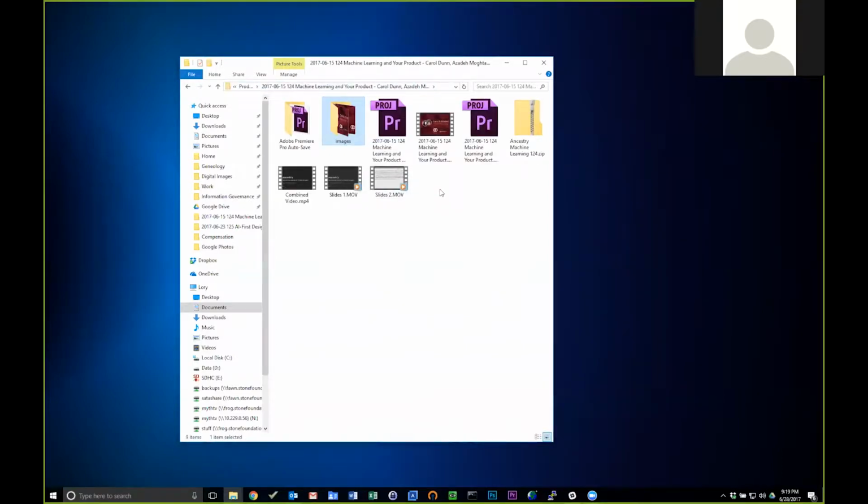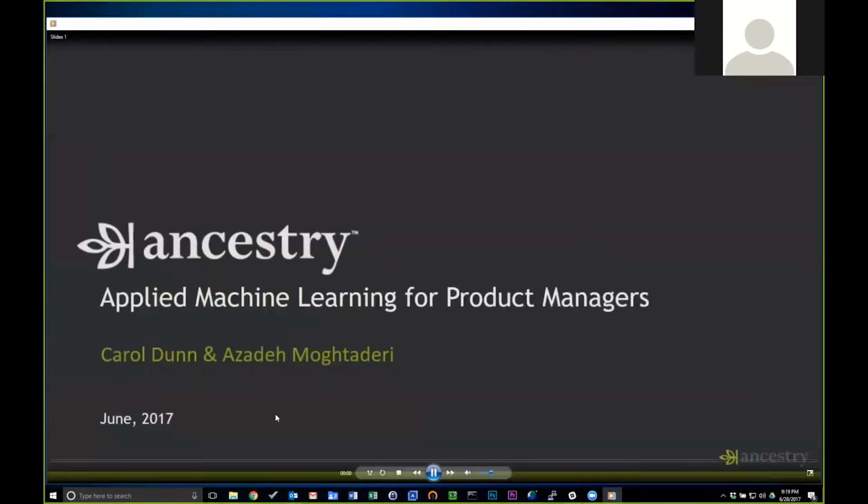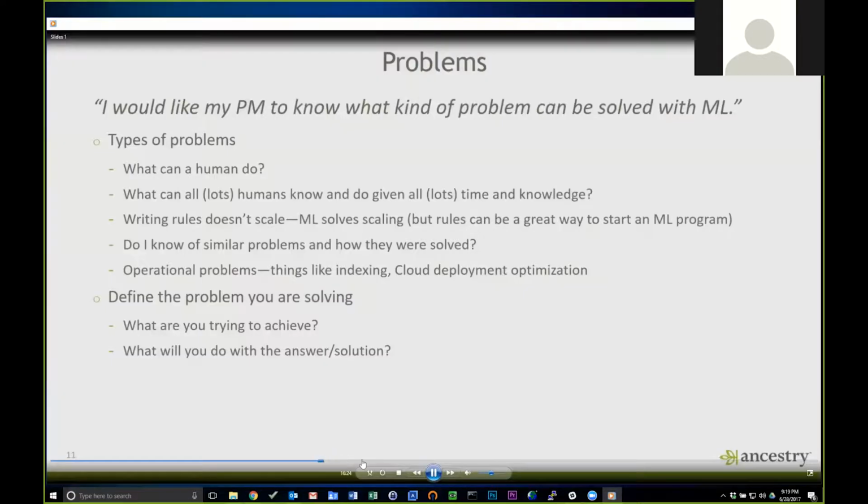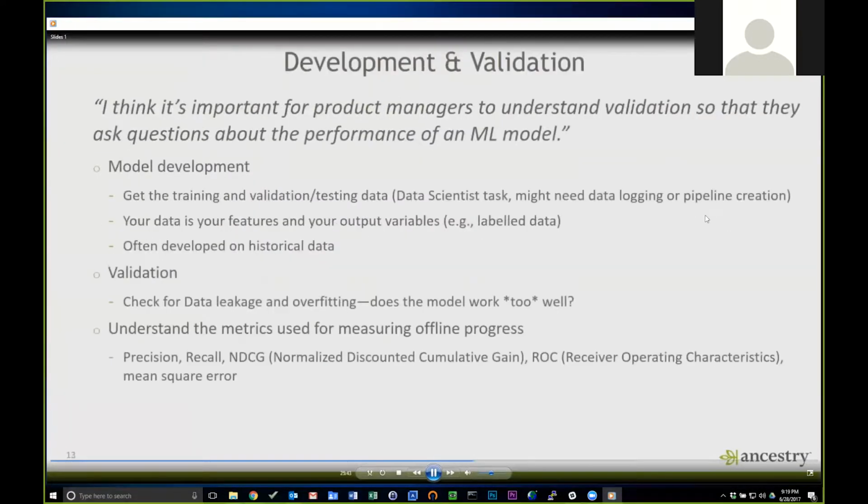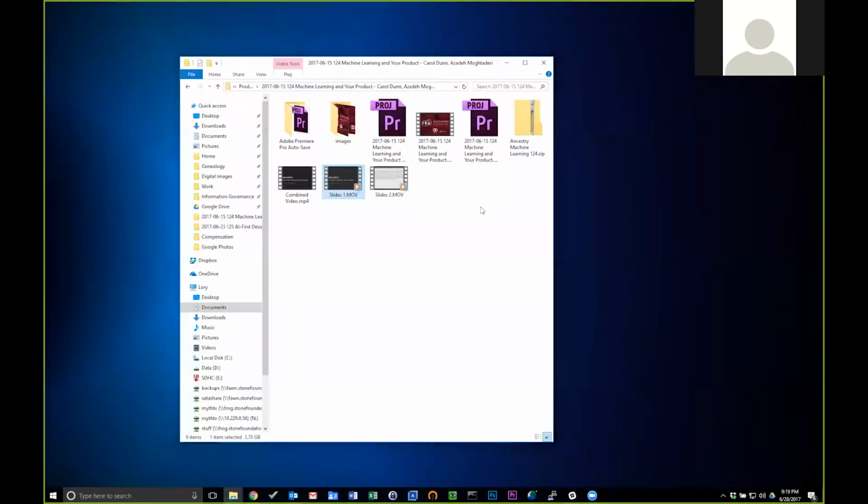Okay, so those are the images. Then we also captured the slides here for Ancestry. The slides right here. So this was captured from the HDMI recorder. It just has all the slides. But once again, since we didn't get the video of the presenter, we can't really post-produce it afterwards.